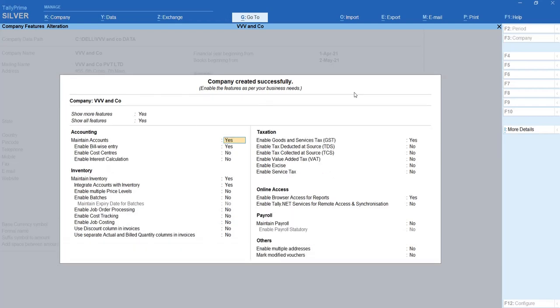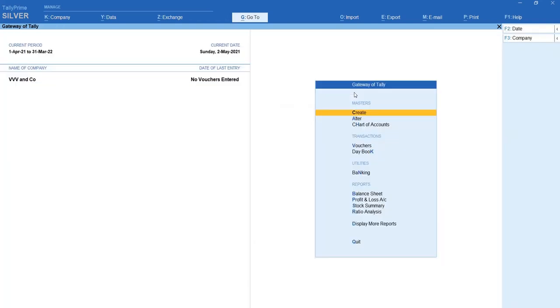Then make the required enablings here and accept. So now the company got created with the name V and Company. This is how we can create a company in TallyPrime and enable or disable required features in the company features screen. Now the company is ready to use.